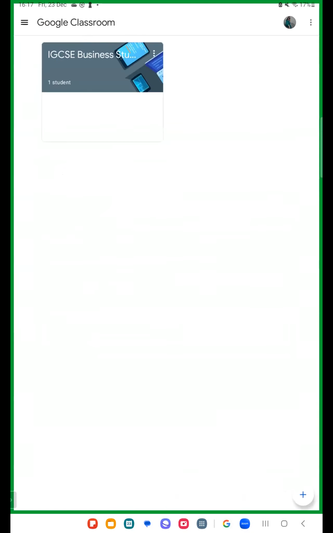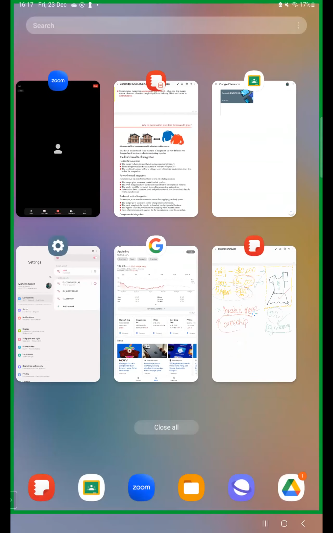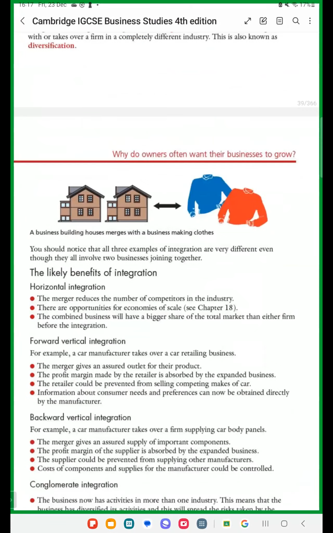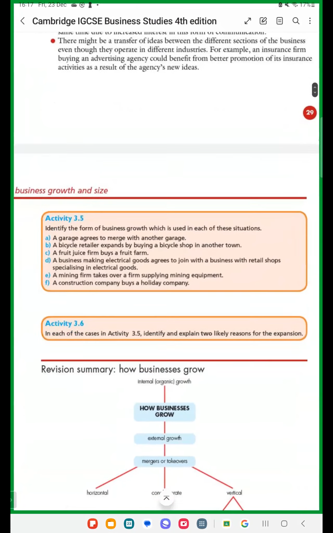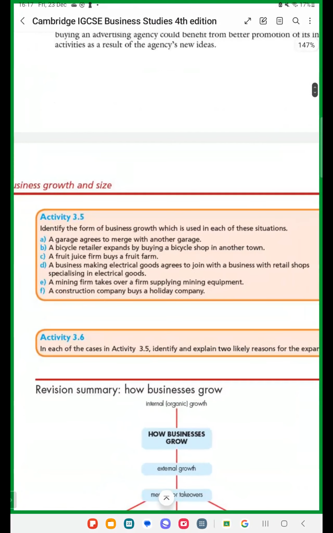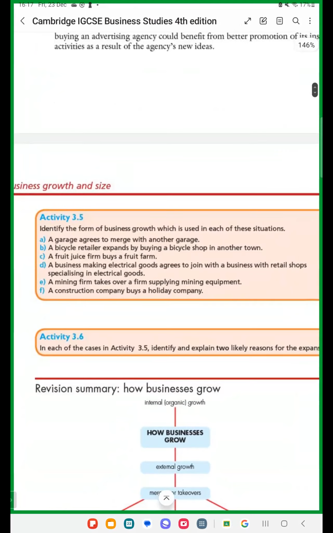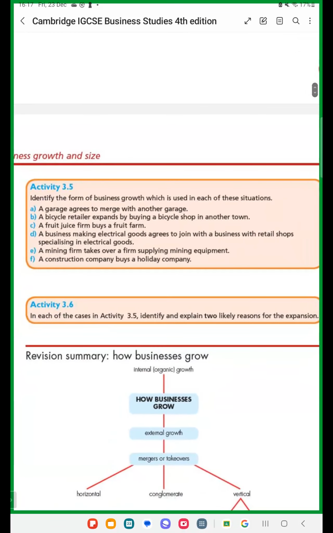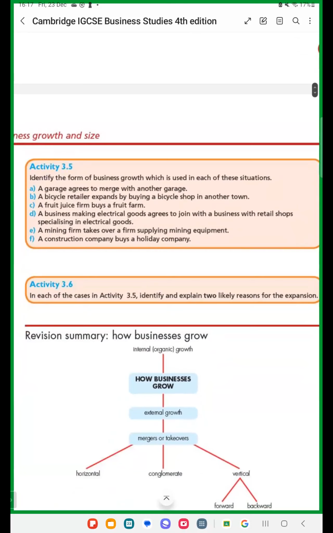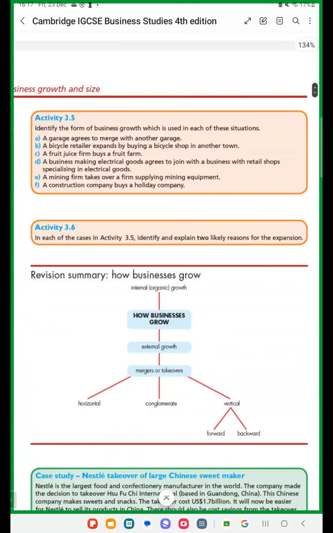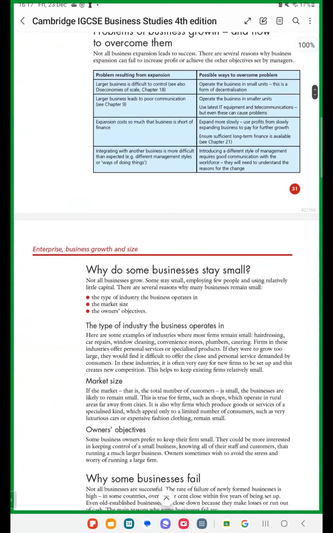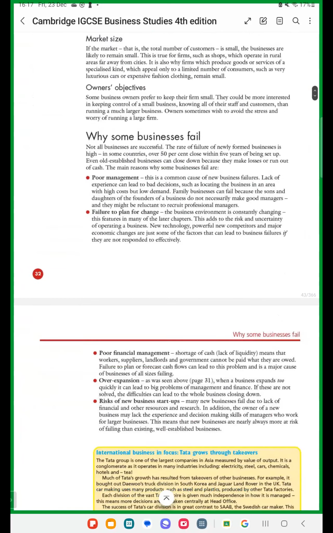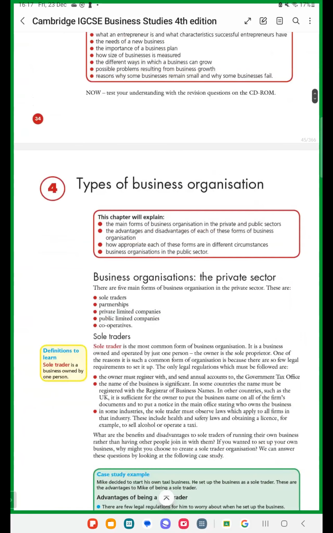All right, Miss. I shall see you tomorrow with a quick quiz. We'll start off the class with a quiz. It won't be a difficult one. If you want to practice, you can do activity 3.5 and use these as your help, because I'm going to give you a similar thing. It'll be easy for you to understand. I'll give you similar questions like this, and tomorrow we'll do these, or we'll start the new chapter, whatever is convenient or whatever you want.